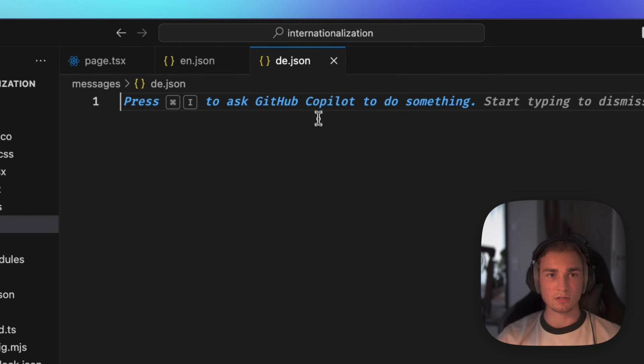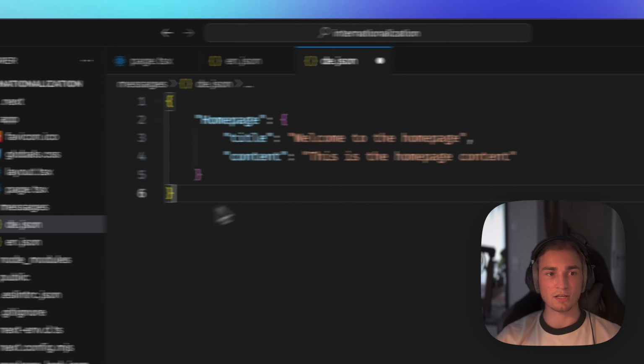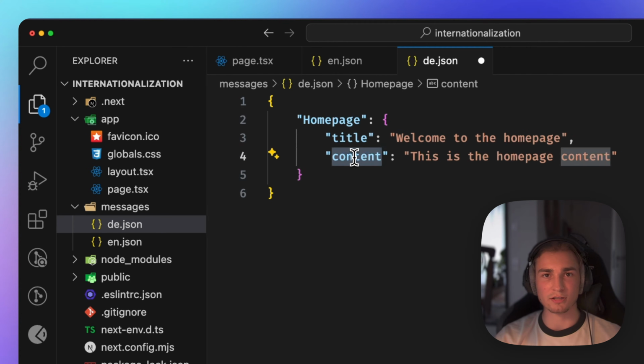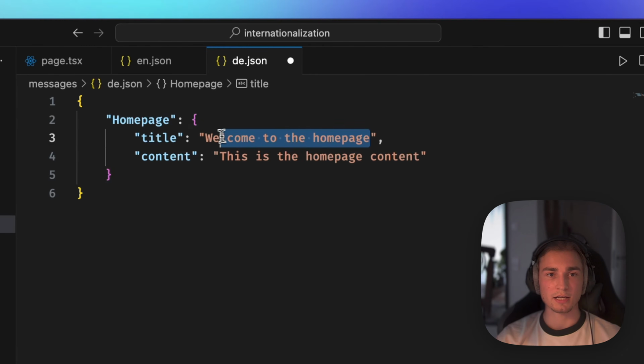So what we are doing is we are copying this to the other .json files. And what we never change is these keys here. They should stay always the same, and I would suggest to go for English for that, or if you just build with a, I don't know, Spanish team, then you can leave them in Spanish, but they need to be the same. That's very important. And this is the thing you translate now.